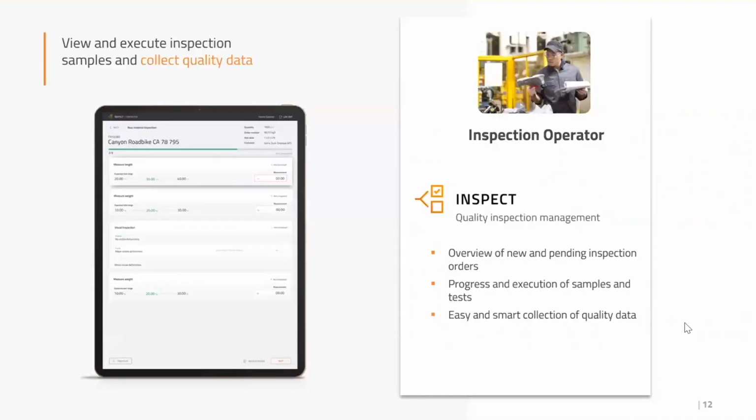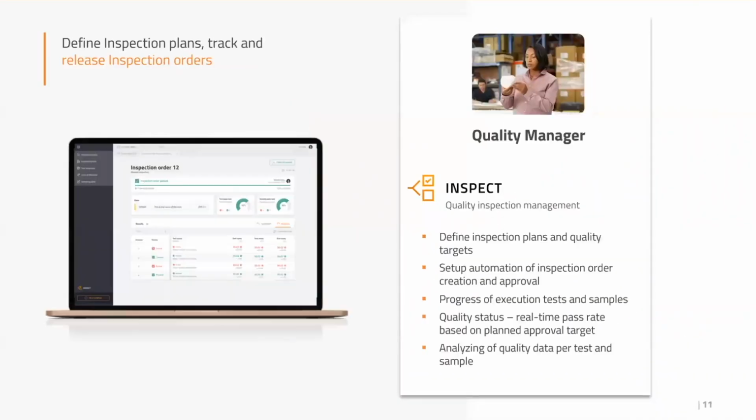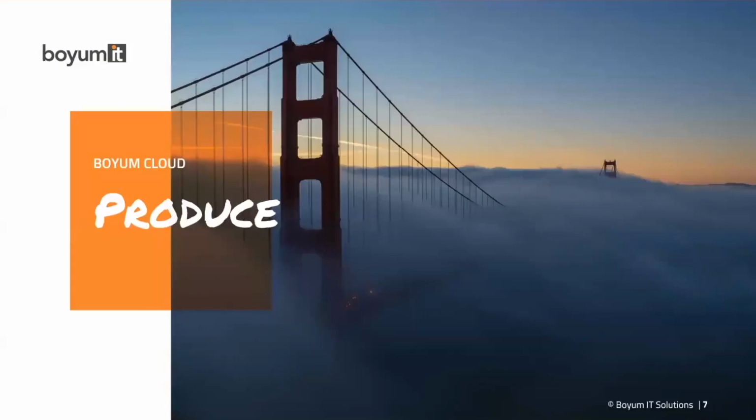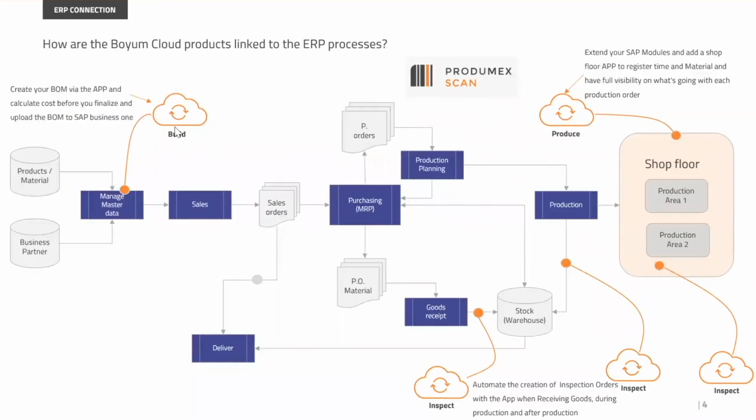So those are the solutions, and I'm going to go back right here, because I'm talking about 4 solutions. There's build, you do your bill of material, you have produce, you have an additional area you can add on, you plug it in, and then you have quality control where you can do quality control, by the way, on goods received PO, during production and after production.